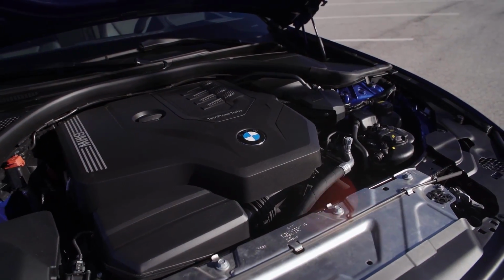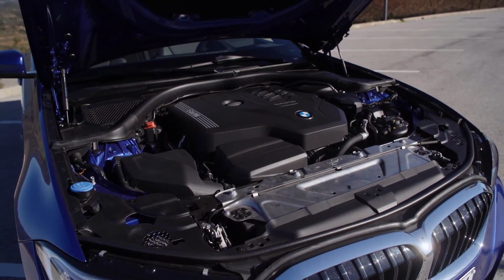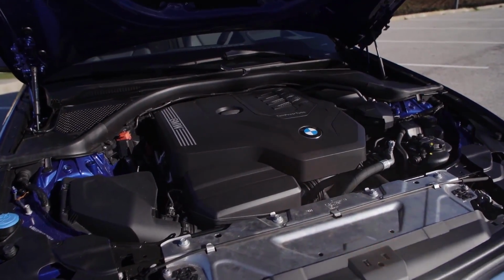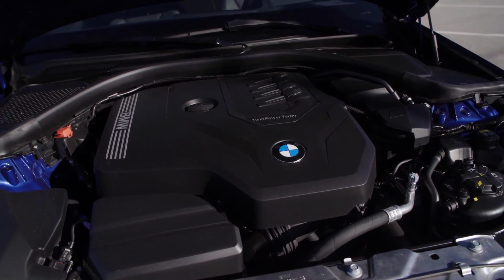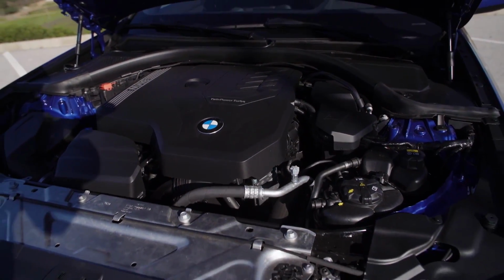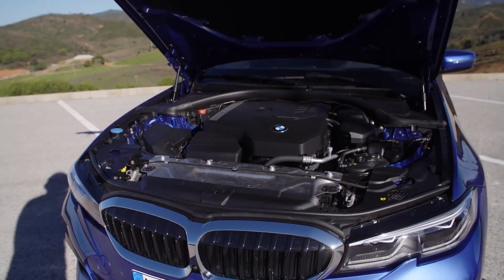We've seen it at the motor show and we can already drive one of those today, a 3-liter 6-cylinder with 374 horsepower and 4.4 seconds acceleration figure. And then of course there are still the diesels, either 2-liter 4-cylinder diesel 150 or 190 horsepower, or the 3-liter 6-cylinder diesel with 265 horsepower.